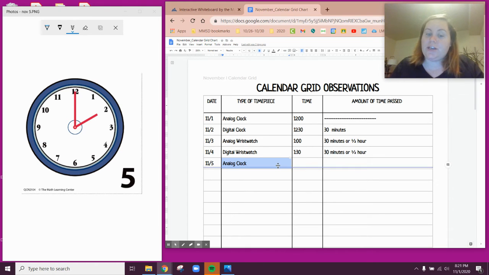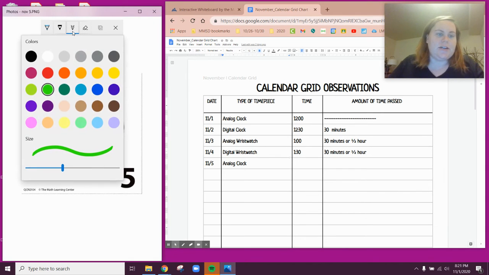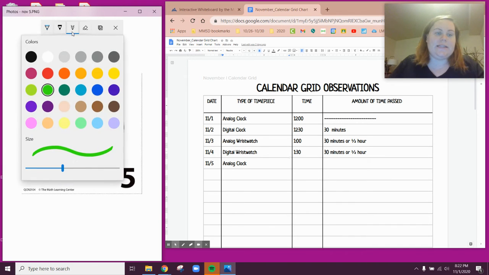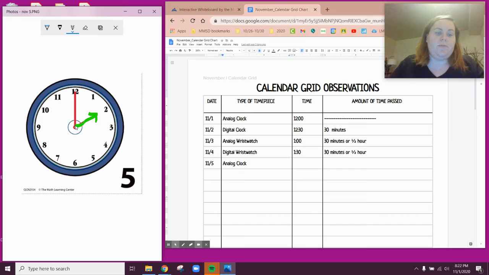Remember, think in your head right now, how do I know the difference between the hour hand and the minute hand? I wonder. Let's look at the clock we have over here. Think in your mind, which one is the hour hand? I'm going to draw green on top of the hour hand. There we go. Now, what is the minute hand? I'm going to color that in blue. It is longer. That's how I can always tell what the minute hand is.